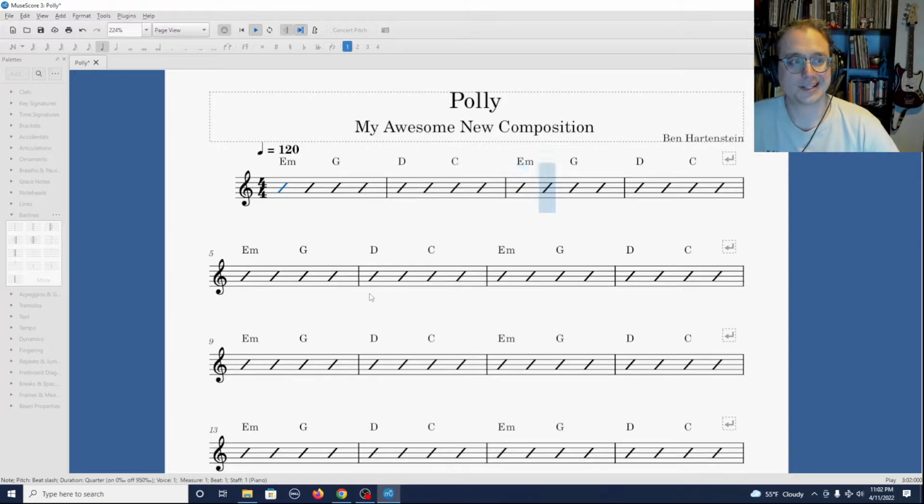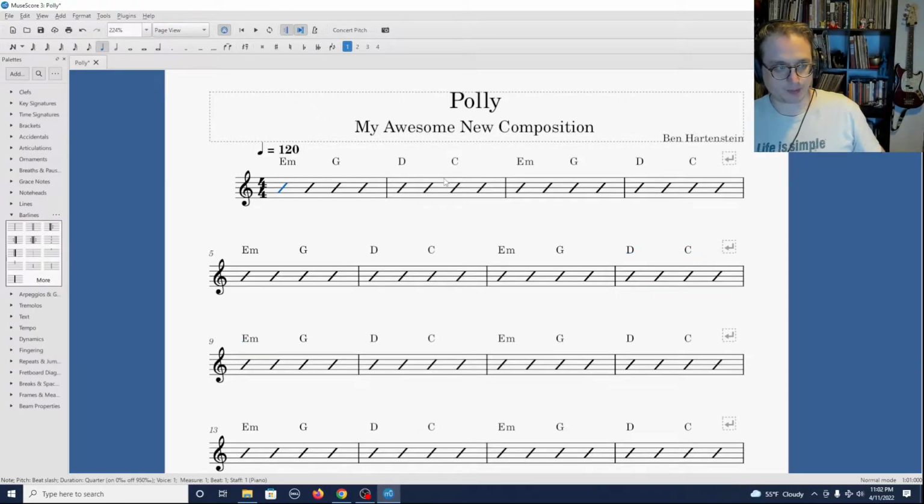Notice that this is in time, right? This is aligned with the 120 beats per minute that we established at the beginning. If I want to listen to that timing, I'm going to press spacebar to stop. I can come up here to this transport window and select the metronome. And this tells it to play the metronome during playback.